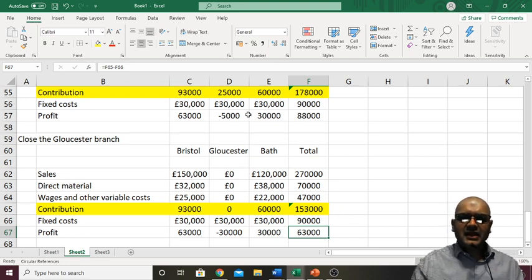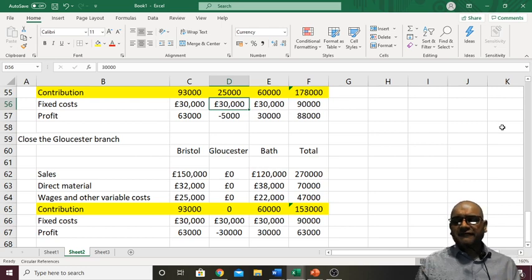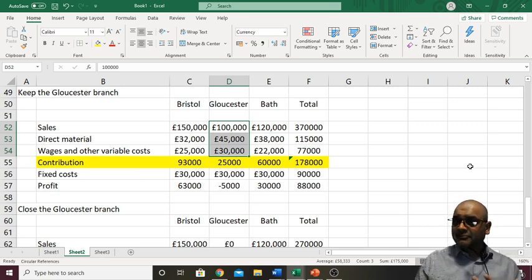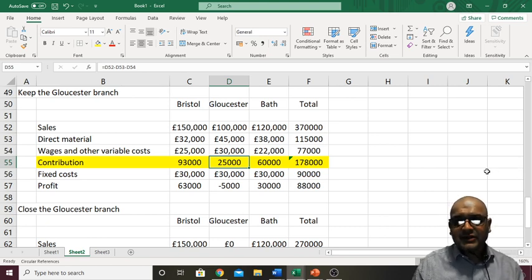Interesting. Can we say with certainty that the fixed costs are going to remain this much for the next period? Also, can we say with certainty that this is what the income and the variable costs are going to look like for the forthcoming year? It is possible that because the Gloucester branch is already loss making, there is a reason behind it. There is not enough sales, and the sales may decline further, in which case there may not be a positive contribution. It may be loss making with negative contribution, and then it will not be advisable to keep the Gloucester branch. So that's something you need to do in the analysis.